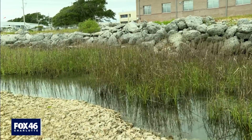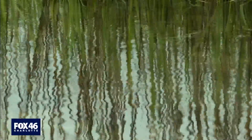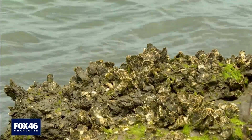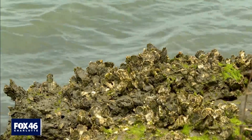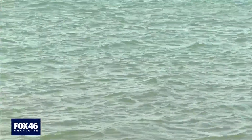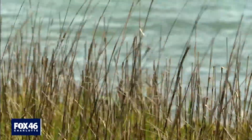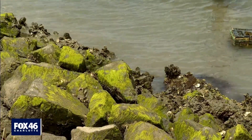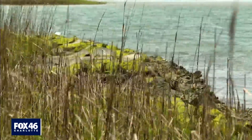Folks are really seeing that living shorelines are helping protect coastlines from erosion because the vegetation is able to reduce energy and therefore reduce the wave heights coming onto people's property. Just a few years ago, it used to take 48 hours to get a permit for a seawall and up to six months for a living shoreline. But in the last five years or so, it is exponentially getting easier. Fish and wildlife agencies have consolidated and expedited that permit process to be equal to that of seawalls. There are marine contractors now that focus exclusively on building living shorelines, and you could call one in just like you would a landscaper to put in a bed of shrubs.